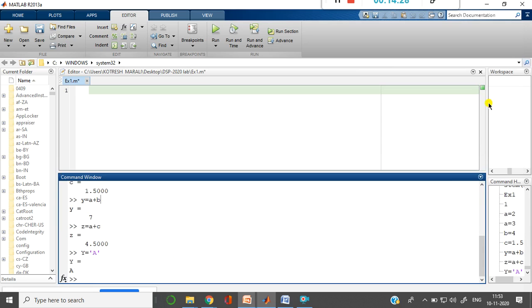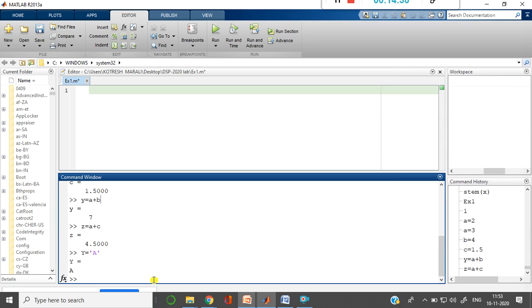If I don't use any variable, what type of variable will it assume? In MATLAB, by default, there is a variable called ANS. So again I can say Z equals Z plus A. Simply I say Z plus A. Z is one variable holding 4.5 and A holds 3, and it gives me 7.5, but on the left-hand side it is not assigned to any variable, so it takes its own well-defined variable, that is ANS.